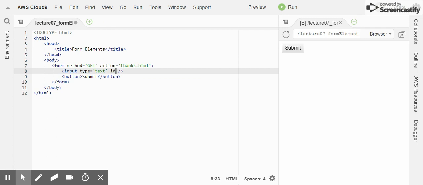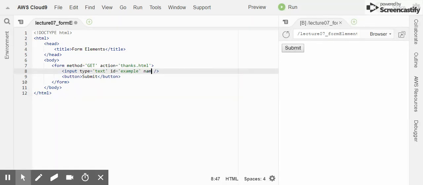The next attribute that we want is an ID. So the ID, I'm just going to call input right now because we're going to take a variety of different things here. So actually, we can just call it example. The ID has to be unique on the page. In other words, no other HTML attribute on the page can have an ID with the same name. That ID attribute will be useful to us later when we're working on forms with JavaScript, when we talk about styling forms with CSS, and even just later in this lecture, where we talk about how to help our users interact better by using label tags.